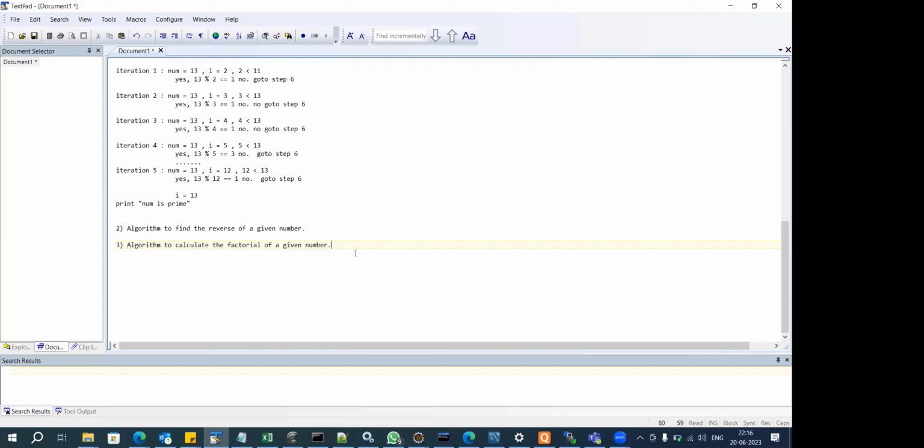Excuse me, sir, are you going to take the class on the second algorithm, to find the reverse of a given number, in the morning session? See, in the morning session, Shreyab sir is conducting classes and going a different way. He's covering flow charts. What we are doing here, he may be taking up different problems, but he will cover things with flow charts, the pictorial representation. What we are doing here is going in an algorithmic way.